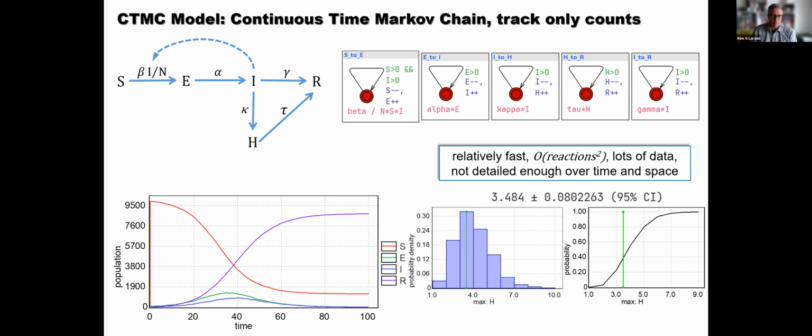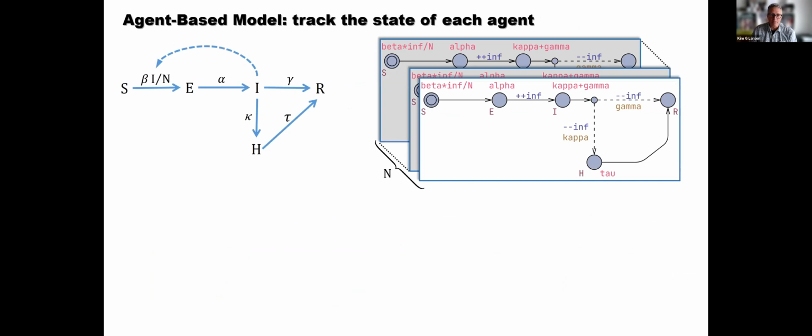As you will see later, we will go to these agent-based models. Actually, each individual, so now we had 1,000 individuals, but each of these 1,000 individuals will actually be a continuous time Markov chain, as you see here. So it will be 1,000 copies of that. And here we keep track of each individual. What healthiness state are you in? Are you healthy? Are you exposed? Are you infectious?